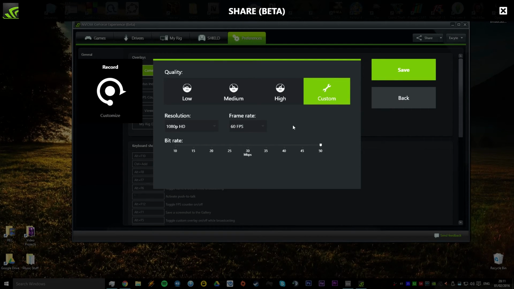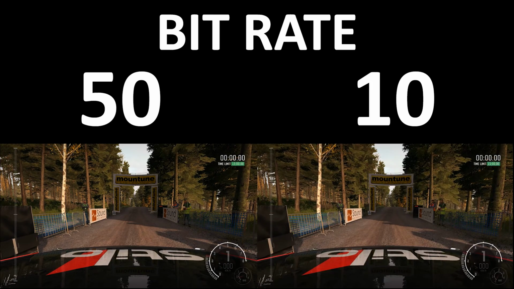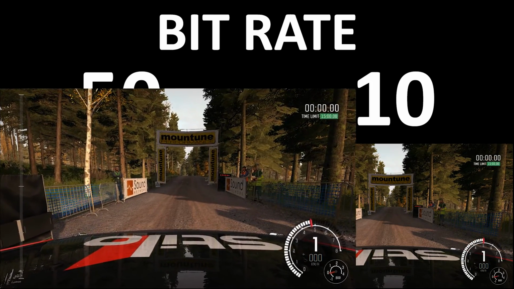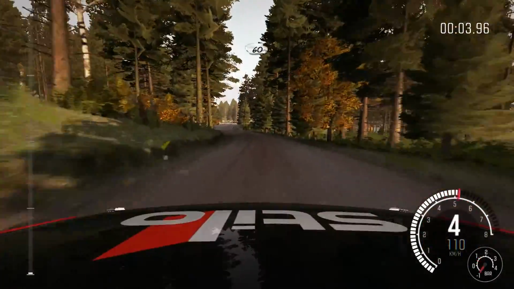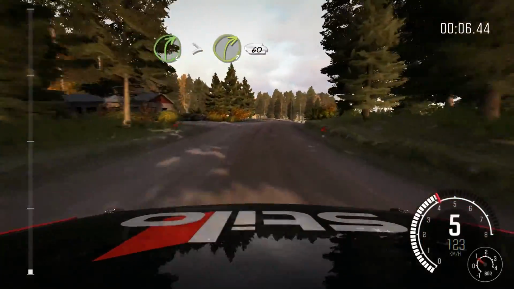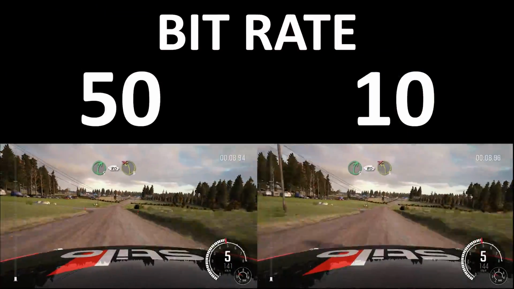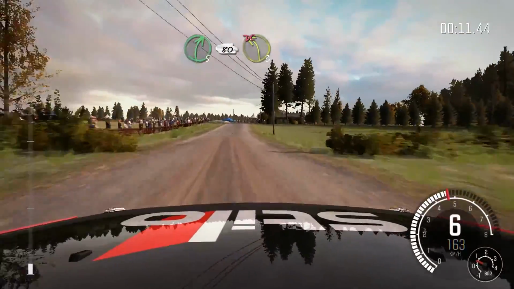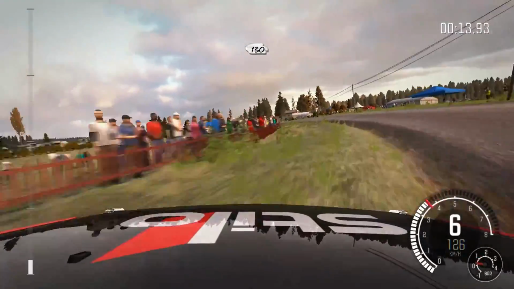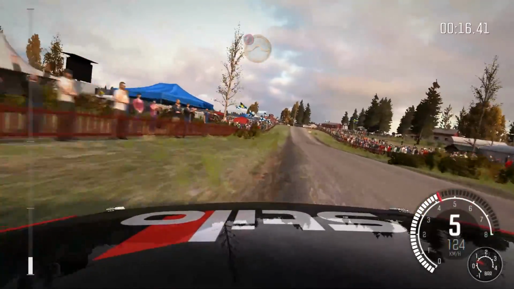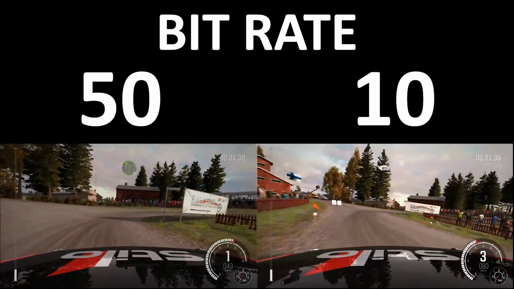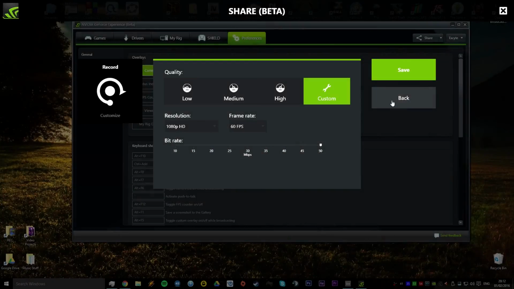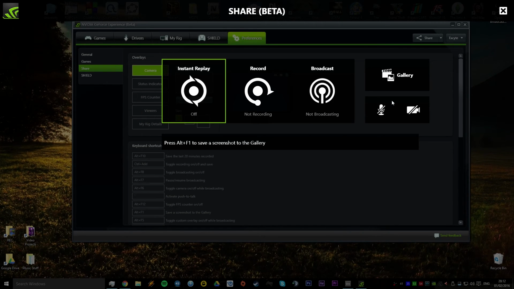From here, you can set up your recording resolution, frame rate and the most important thing, the bitrate. The bitrate controls the clarity of the image when the game is being recorded. I have it set to 50 because I play a lot of fast-paced racing games or third-person games where the image moves really fast and I want it to be as clear as possible. If you play strategy games like StarCraft or text-based games like Papers, Please or maybe Hearthstone, you can set the bitrate to 30 or lower without really losing any quality, and bonus, your recording files will be smaller. But I suggest you test different settings and see what works best for you.